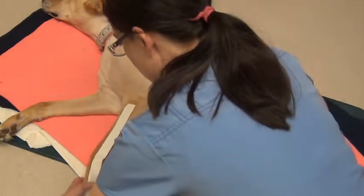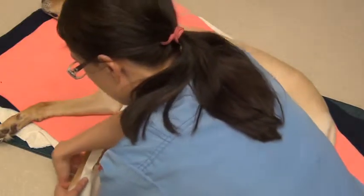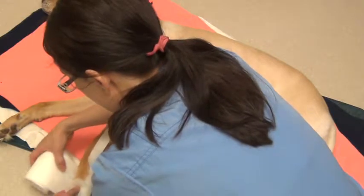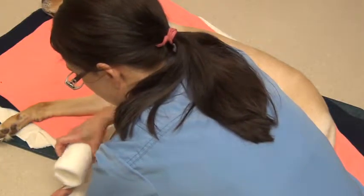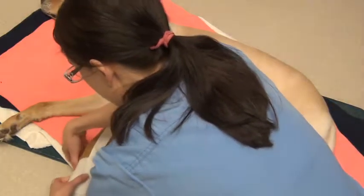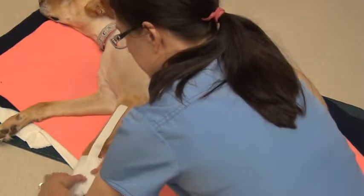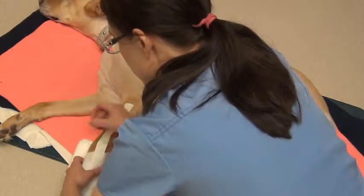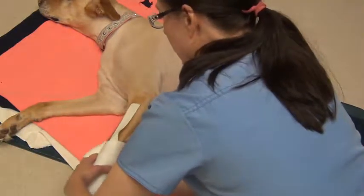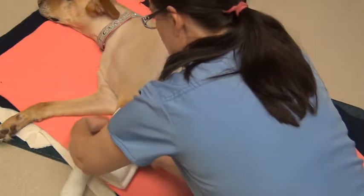So I'm going to go ahead and start with the roll gauze. Excuse me, the cast padding. And when I start, make sure my toes are sticking out. I want to make sure that when my spiral goes on, my next spiral is going to come over 50% onto the last spiral. And we are okay with the tightness on this. As Dr. Jody said when I watched her instructional video, it is virtually impossible to make this portion of your bandage too tight.